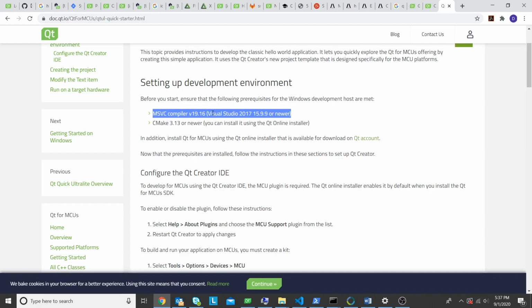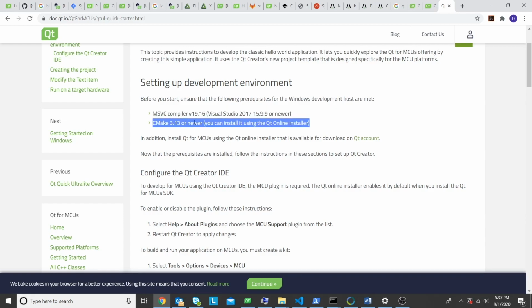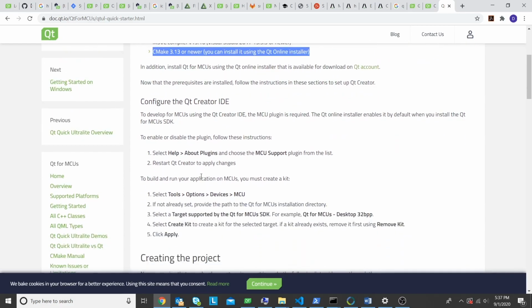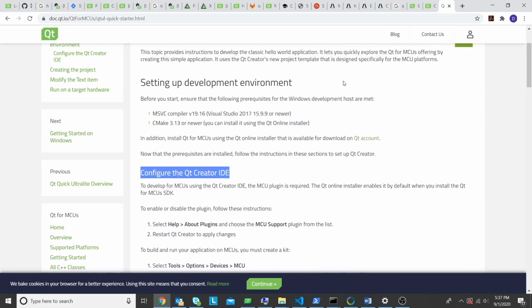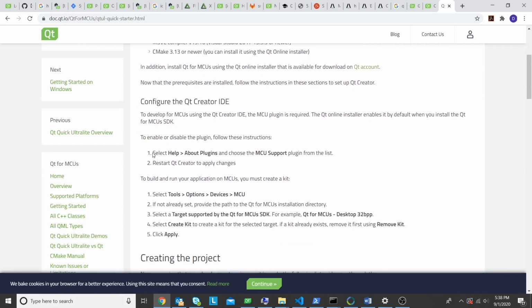Right now, MCU projects are all based on Windows, and the compiler of choice is the Microsoft Visual Compiler. CMake 3.13 or newer. If you don't have this, the Qt update kit does provide you with it, so you could just add that in your update list, and then make sure that you also get that going. As I was just telling you, configuring the Qt Creator IDE. If you have a much older version of Qt Creator IDE, I don't even know if these plugins will show up. Certainly, some of the tool option stuff won't show up. First thing you want to do after you have everything installed is configure your Qt Creator IDE, of course making sure that you have these prerequisites. Okay, now. After that, these first steps basically show you how to activate the plugin that I just mentioned, the MCU support plugin.